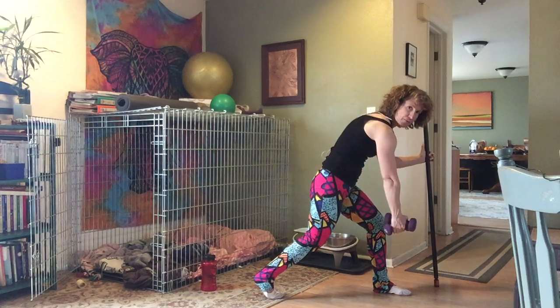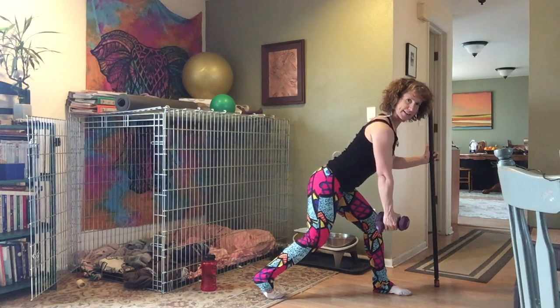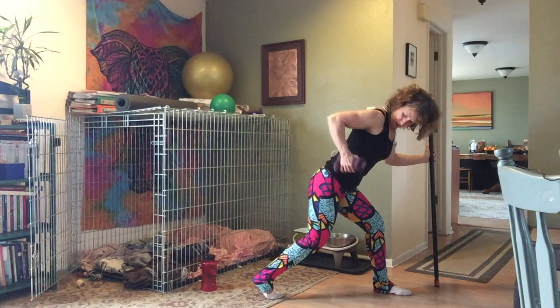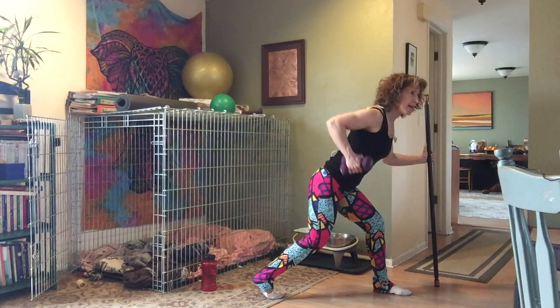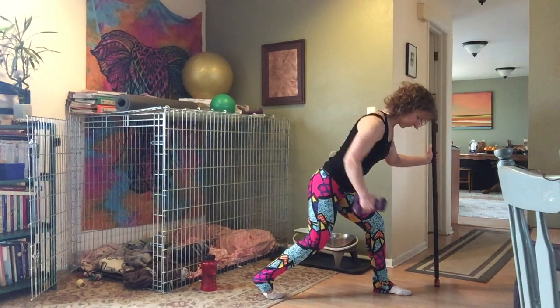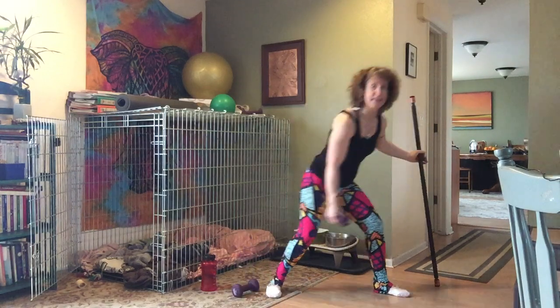So again, it's not rounding, it's not this. Stick out the chest, out the tail, pull it up. So it's like the arm is going behind your boob. Okay, here's 4, and 3, 2, and 1. And again, I'm gonna lower one of those weights, the heavier weight.